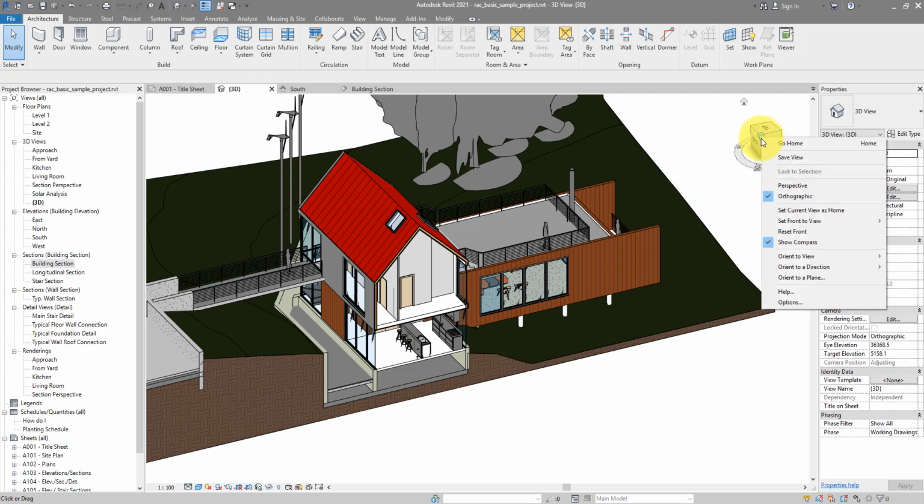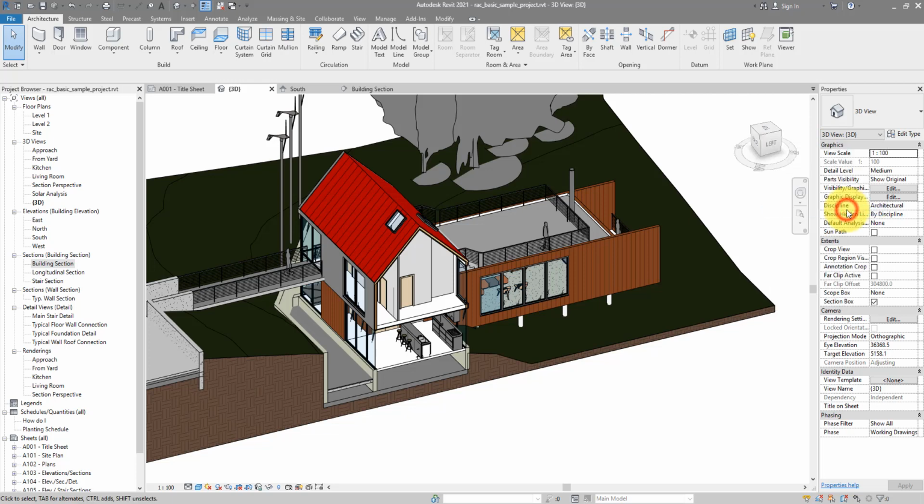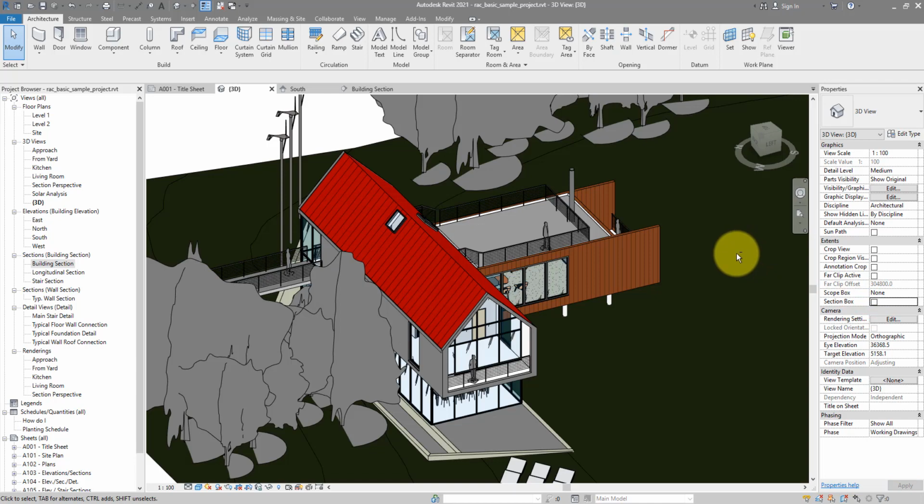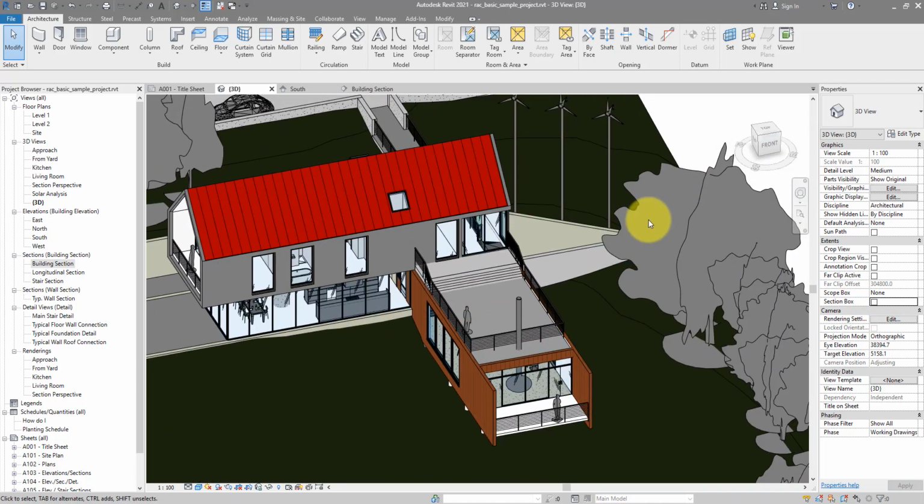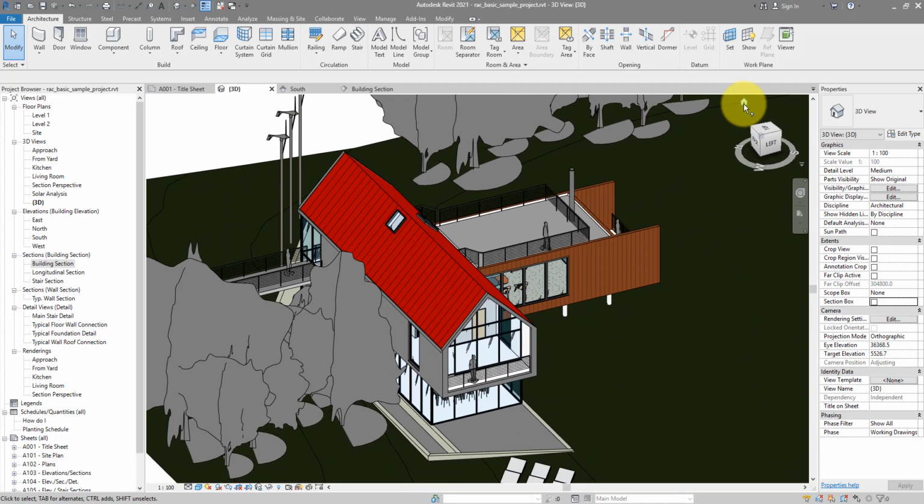You can also set for yourself a home view that will be activated whenever you go here and choose to go home. If I now want to make this perspective section my home view, I can go down to here and do set current view as home. Click on this. Now, wherever I go, even if I disable my section box and then pan and orbit the view to another angle, as soon as I click on this home icon there, I'm taken straight back to this same orientation. Now, as you can tell already, it doesn't restore the section box state for me, but at least this gives you a good way to go back to a particular viewpoint you want to lock and come back to from time to time.